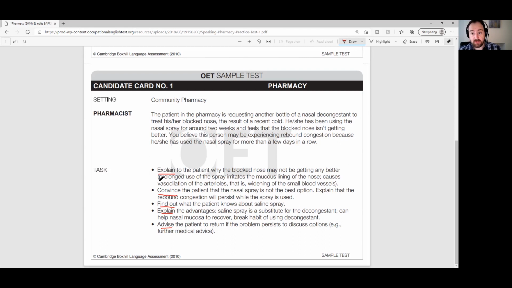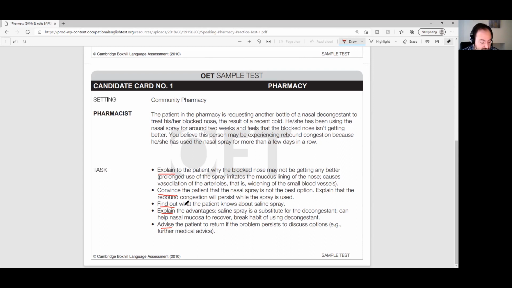That's going to help with the linguistic criteria, but it's also going to help with the clinical communication criteria because you're signposting what is happening in the conversation and you're taking control of the conversation like we've already spoken about. So this is a great thing. So you see explain, you can think of an expression like, if I could just talk you through this. Okay, I'm explaining to you now and I'm telling you with this phrase that I'm about to explain to you.